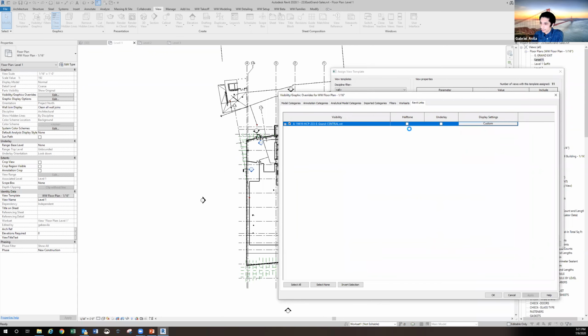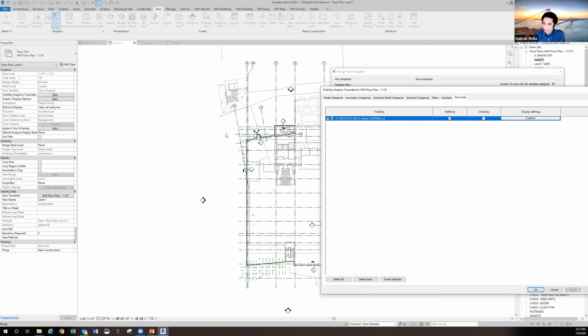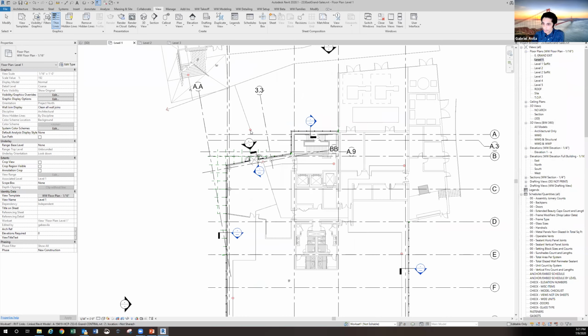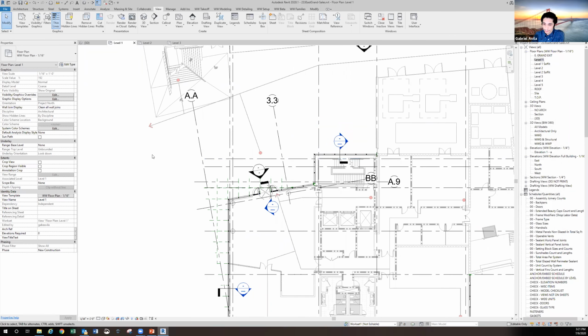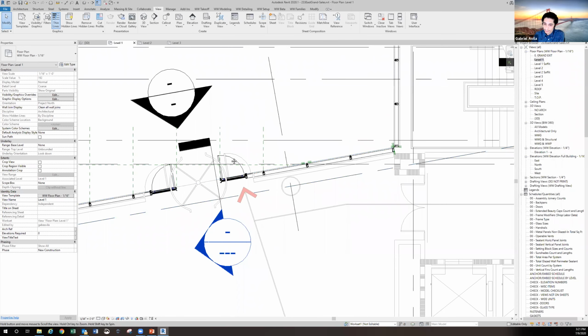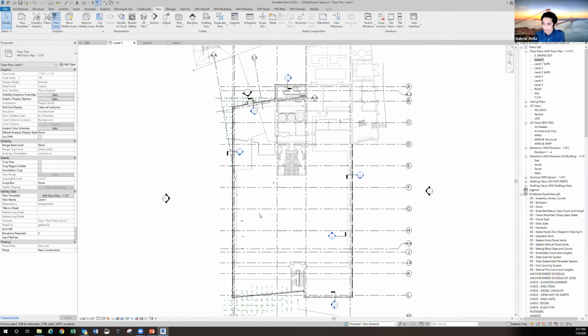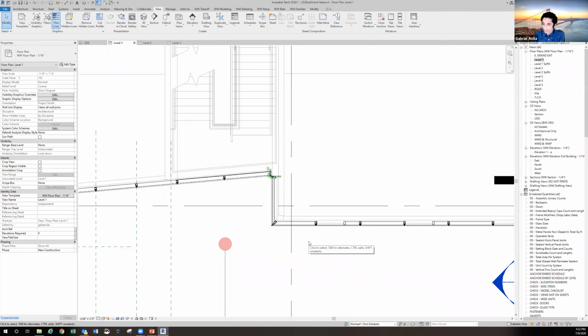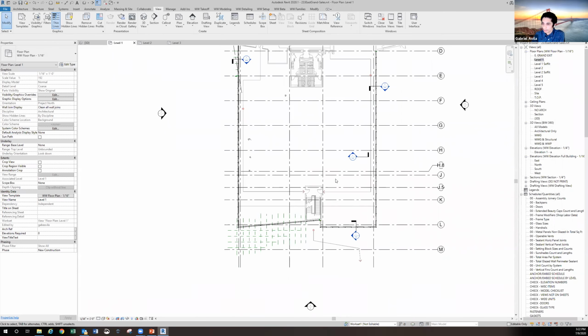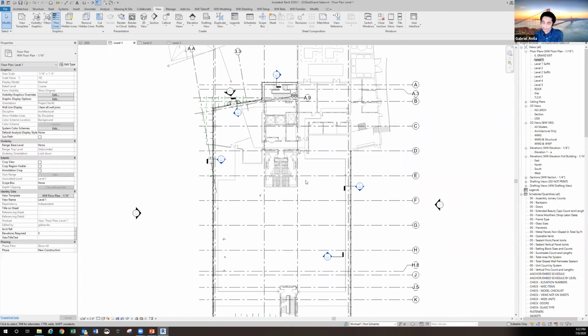Again, you still have the option to change the lines and transparency. And a good thing that I like to do is make it halftone. I went back to the RVT links and clicked this halftone, and that allows you to see what's the architectural model and what's our model. So if I hit OK, I'm just going to go back into the model. You can see that this halftone area is all the architecturals, and these slightly darker areas are our walls, our scopes. So you can see the distinction between those two. It's always good, just in case, to see what you have finished and what you still need to work on. So that's always good to do.